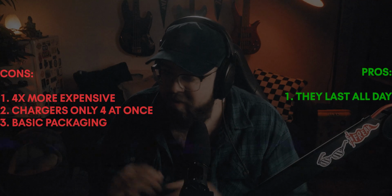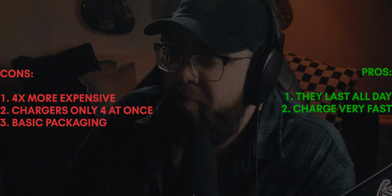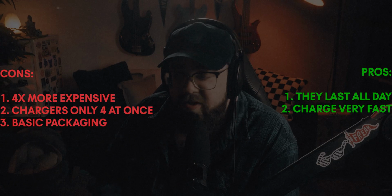And as for the pros, the main one here is that they do last the entire wedding day. And for me, that kind of bypasses all of the cons because that's just what I need. It gets the job done. Another pro would be that they seem to charge pretty fast. So I could set timers with just these 2 chargers that I have right now to charge up all 16 or 32 batteries that I have. Or I could just buy more chargers, but it is a little bit of a workaround, but I can still achieve it. If I give myself that time a day or two before, I can still get it done, and that's really all that matters.